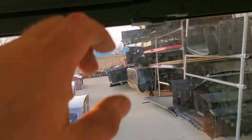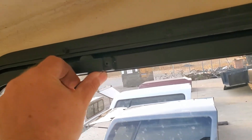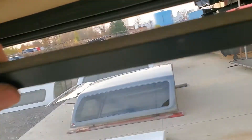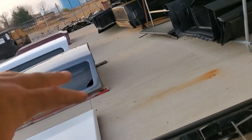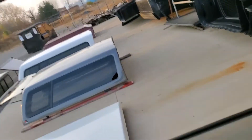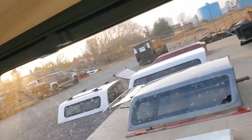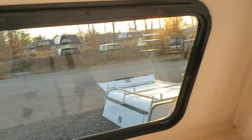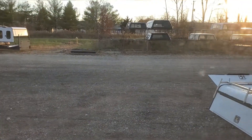The front picture window is a tilt-in, so it has a lever — it flips down like that, one on each side, that allows the window to open so you can clean the front of this window and the back of the truck cab window up there. Then you can flip it back up and close it. It's always been a hard area to clean, and that's why they came up with this window. This one is in good shape, and the screen is in good shape as well — no holes in the screen.